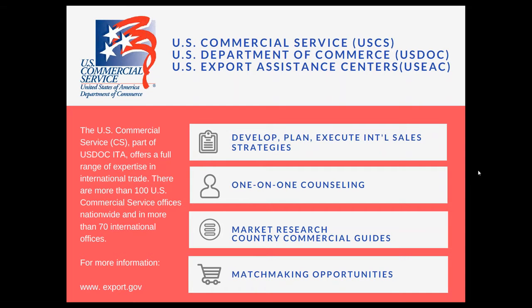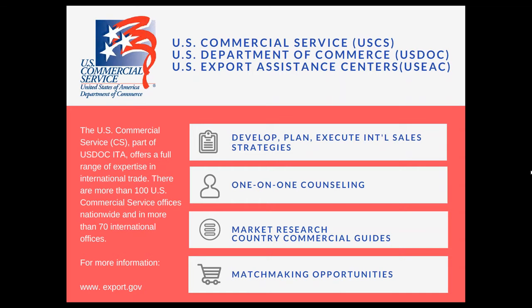The U.S. Commercial Service has trade professionals in over 100 U.S. cities and more than 75 foreign countries. They all help U.S. companies get started in exporting or increase sales to new markets. From trade counseling to business matchmaking to market intelligence, the Commercial Service is an excellent resource for California companies looking to expand and/or grow in foreign markets.